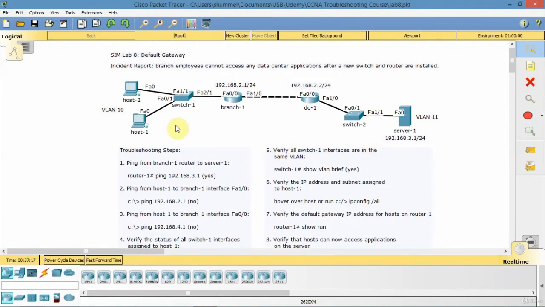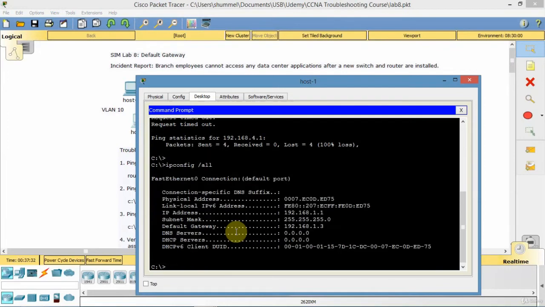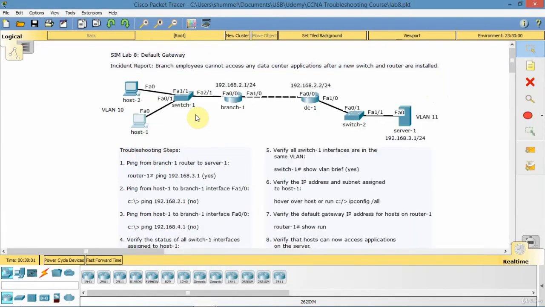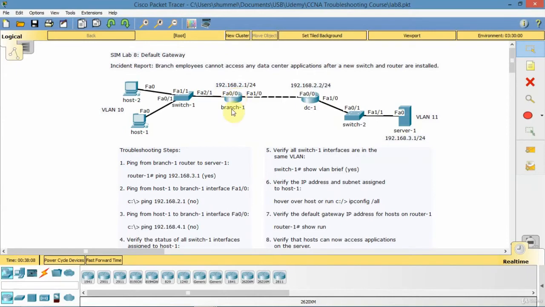Then on to IP address. So now I want to know what this IP address is. So now I'm at IP addressing. So I'm at the host, and I'll run ipconfig. I want to know how this is configured. There's the MAC address and there's the link local IPv6 address. So it's got 1.1 and it's got a 255 mask. So that's a Class C default subnet mask and it's assigned to 1.1. It's got a default gateway of 1.3. So that's where the problem is, the default gateway. It's configured for 1.3. And that would be correct. It should be in the same subnet. The problem is the branch router has an incorrect IP address on FA0/0. It's in the wrong subnet.